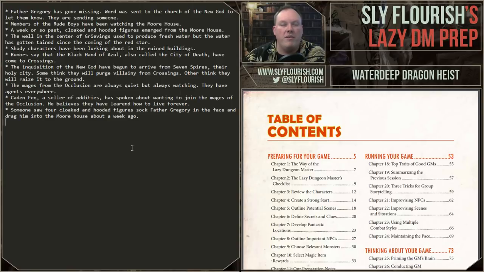So this is a little bit of NPC background. I just want to introduce an NPC that has a tie to the mages of the Occlusion, and I think that could be cool. And then that last one is a nice important one. Someone saw four cloaked and hooded figures sock Father Gregory in the face and drag him into the Moor House.